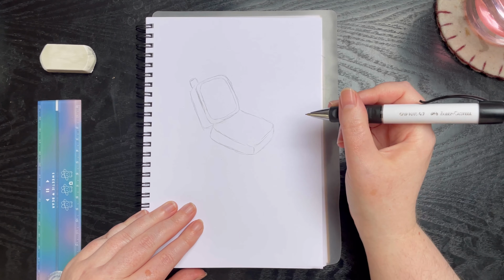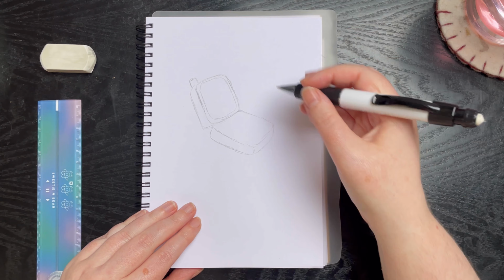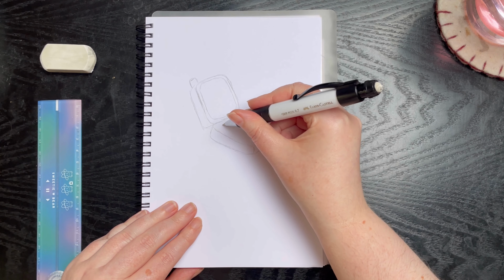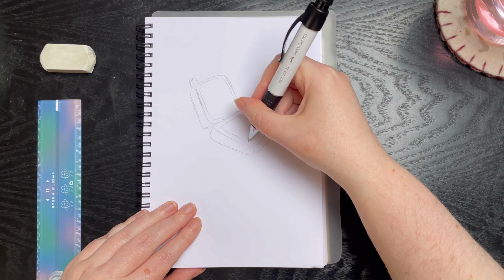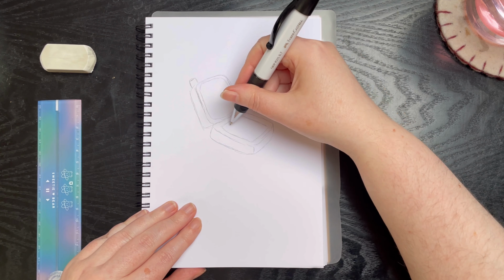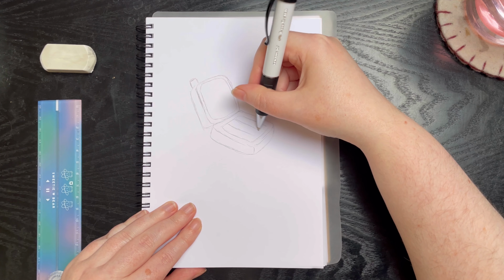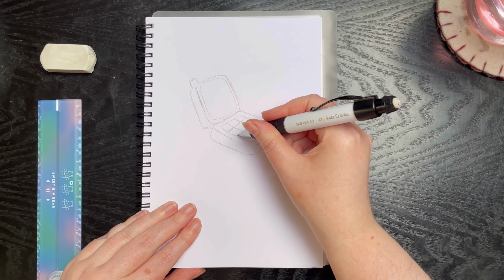Did you guys have a flip phone when they were first a thing? Do you have one now? I did not. I liked the look of them back in the day. My first phone was a Nokia 3210, and I think I stuck with Nokia. I don't think they ever did a flip phone. Feel free to correct me in the comments. But yes, I didn't have one then, and I do not have one now.